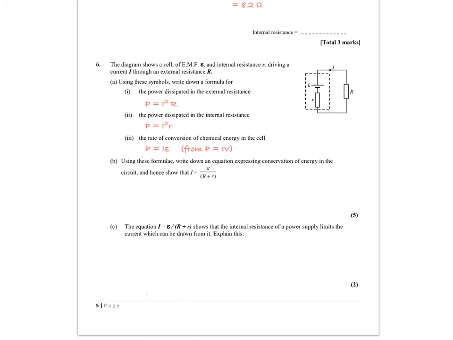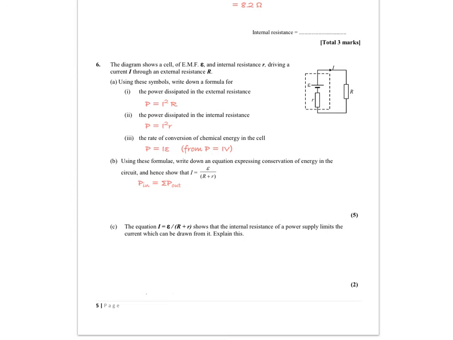Conservation of energy, what we're saying is energy in is equal to energy out, and actually energy per second in is equal to energy out per second. So power in is equal to sigma here, that's the total, so the total power out. Now the power is input only in one place, at the cell. So the power input at the cell I can give as I times E, and then power is delivered away from the circuit at two places. Mostly at the load resistor, so that's power given at a rate of I squared big R, and also at the internal resistor, so that's I squared little r.